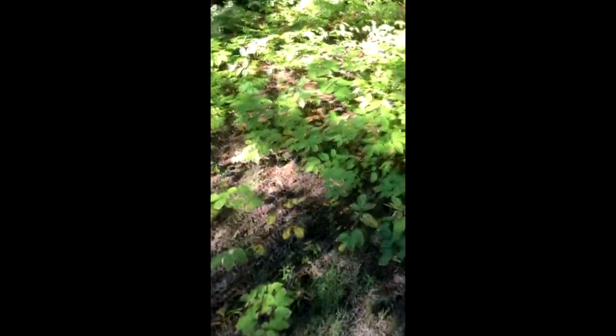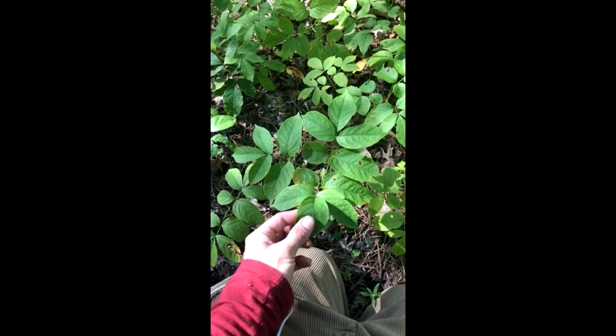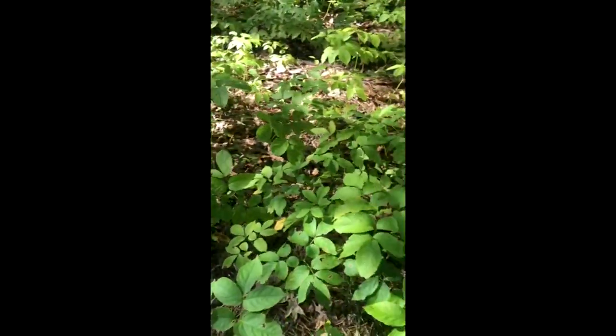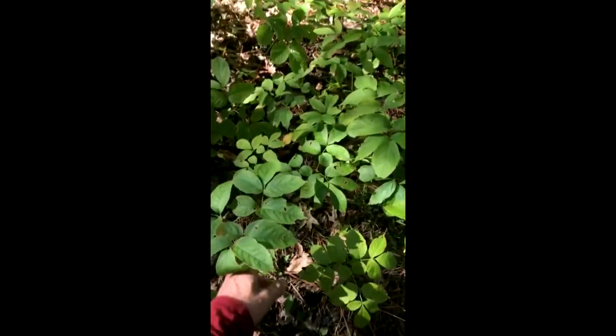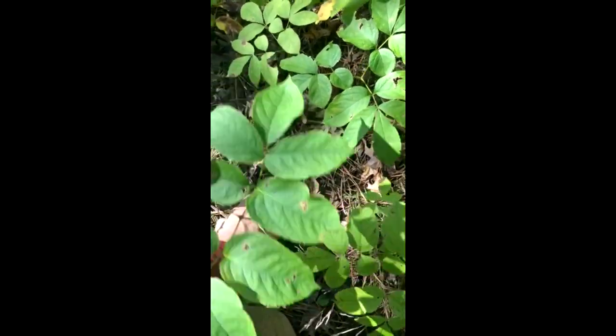Here's false sarsaparilla. In the Frank Cook tradition they don't recommend using the word 'false.' This is in the Araliaceae, or the ginseng family. Most of the leaves of the ginseng family also have those ginseng-like alkaloids, so you can just harvest a leaf or two of each plant. This is usually not a very abundant plant, but here there's probably 100 or 200 plants — a forest of false sarsaparilla in the backyard of the campsite. These have edible and drinkable roots, as most Araliaceae usually do.